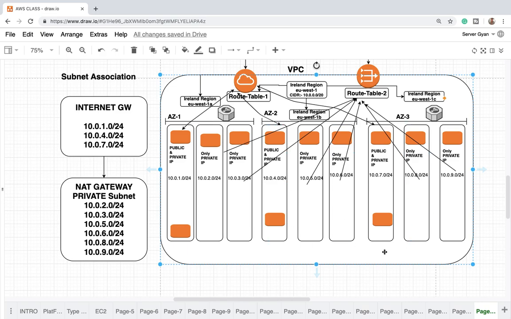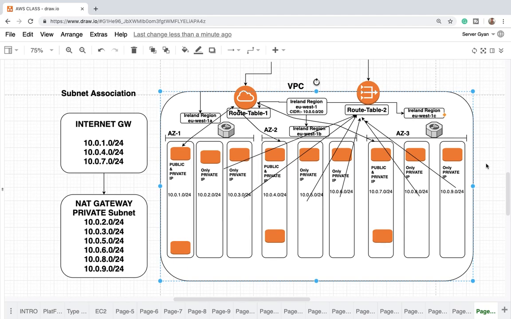Now let us talk about private and public subnets. All the subnets are created under the same VPC. So how do we distinguish which subnet is going to be private or which subnet is going to be public? That is segregated using your route tables and gateways. Either that is a NAT Gateway, let me type in here NAT Gateway, and obviously the second one is the Internet Gateway. So this is the NAT Gateway and this is the Internet Gateway, it means IGW.